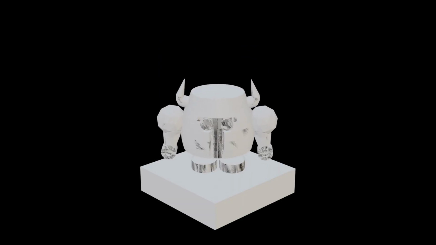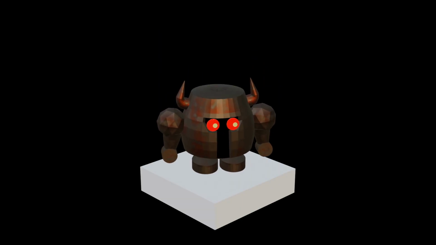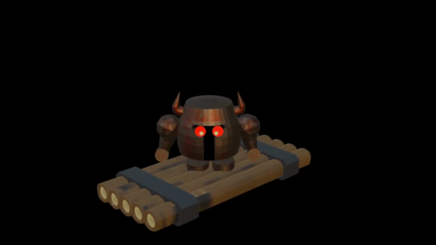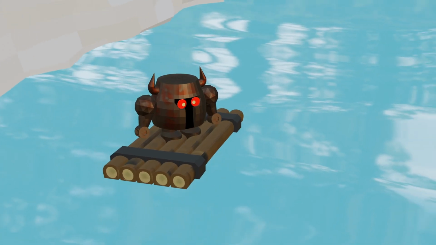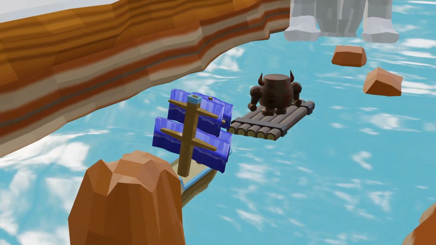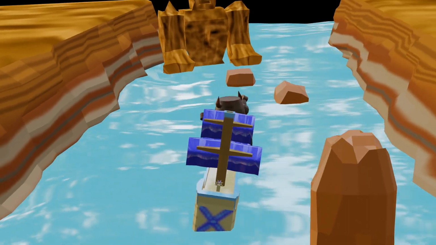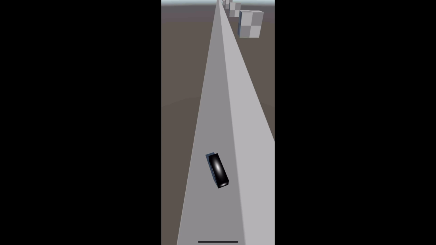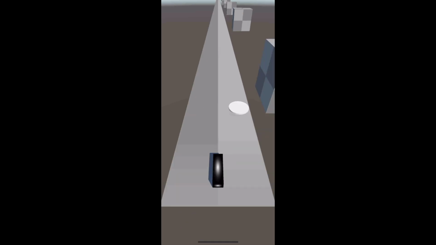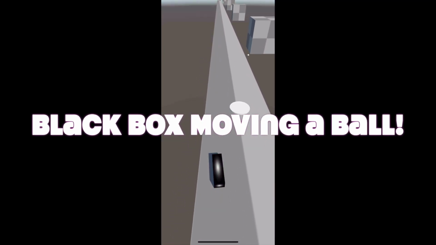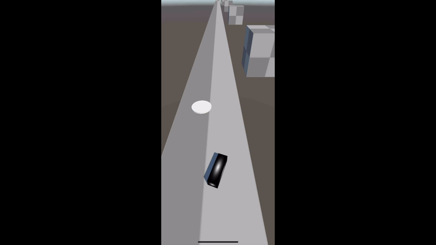I started to fill it, gradually bit by bit, adding in an idea, designing how it could look, coding it to do something exciting, and as delightful and enjoyable as my limited animation capabilities are trying to make this process look, it was challenging and long and just very, very long. So after figuring out how on earth you make even the most basic of mobile games, I present to you Black Box Moving a Ball. Okay, so it wasn't exactly how I envisioned the app at this stage.